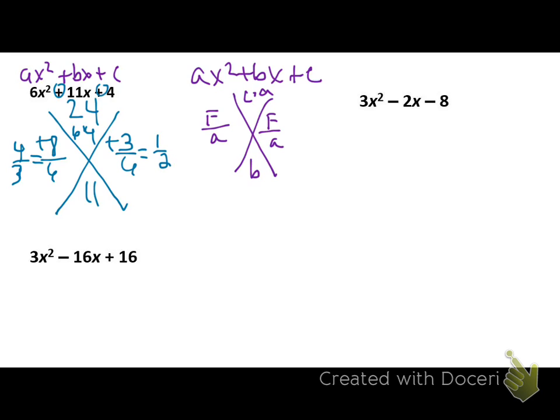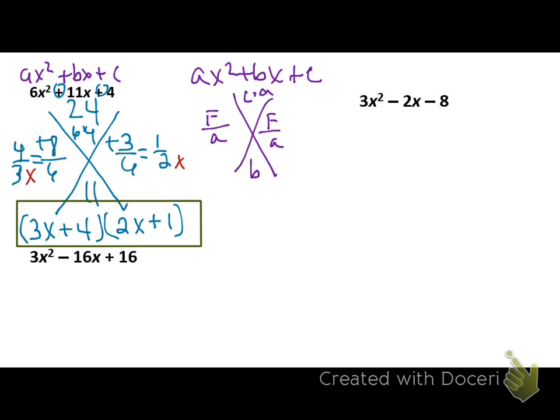So 4/3. All right. Now, since we had that a, we do have fractions. What's going to happen is the denominators will become the x coefficients in your binomials. So it's going to look like this. Your denominator of 3, so it's going to be 3x plus the 4. And on your second one, you have a denominator of 2, so that comes back as 2x plus the numerator of 1. And that's your answer. See it? Okay?